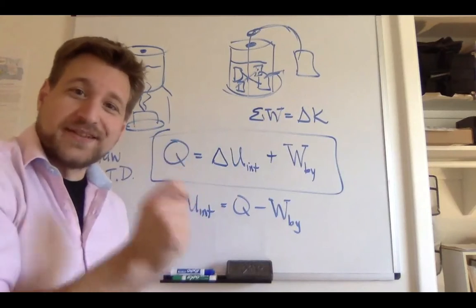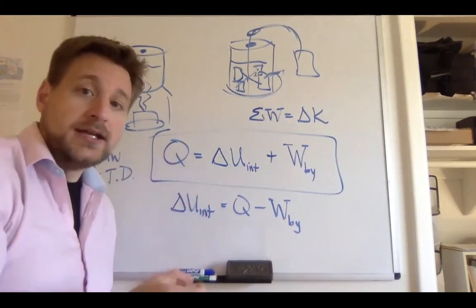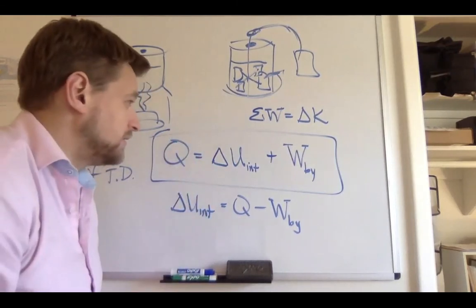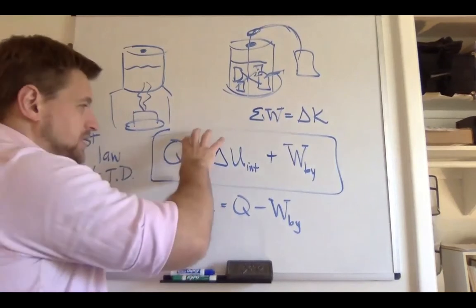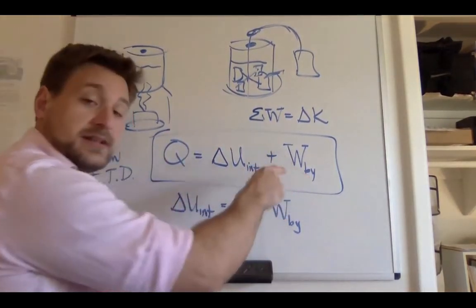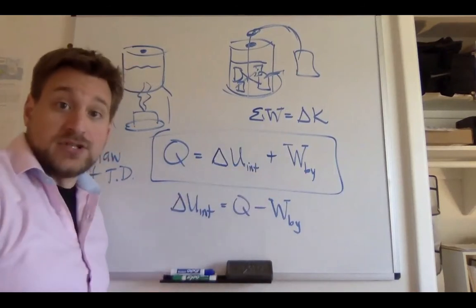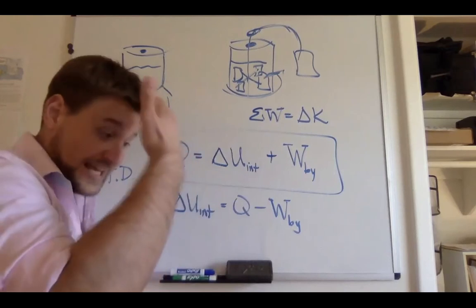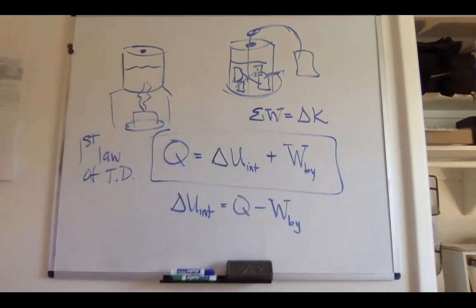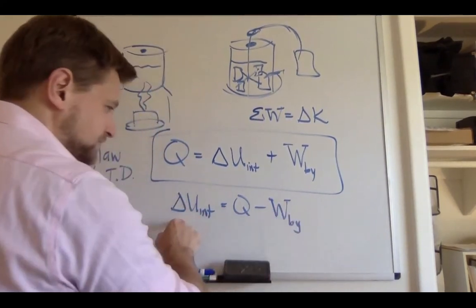The prepositions never mattered so much. Work done by and work done on a system. Really important to keep that distinction. When we're talking about the first law of thermodynamics, I like it with the work done by the system, because that's really what we're trying to do. We're trying to make an engine, and we want the engine to do work for us.